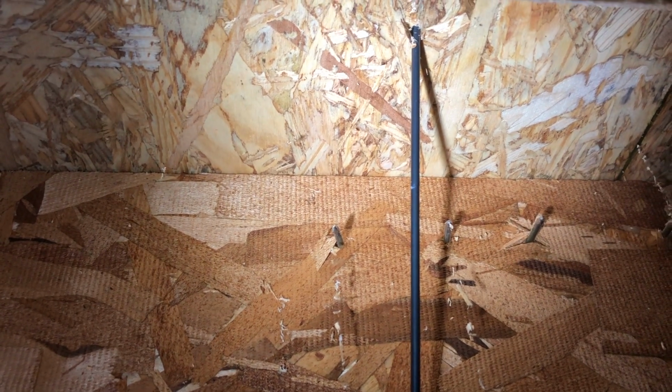So what I need to do now is drill up just a little bit behind that drill bit so I don't make a hole in my floor, and go up into my family room cavity wall to run that cable. I don't think I'm gonna be able to film while I'm doing this, so I'm gonna drill my hole, come back and show you exactly where the hole comes out. All right, be right back.